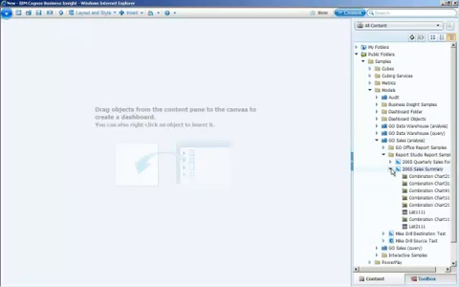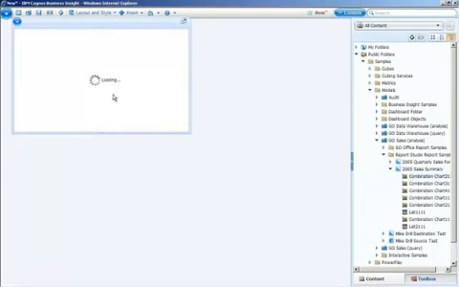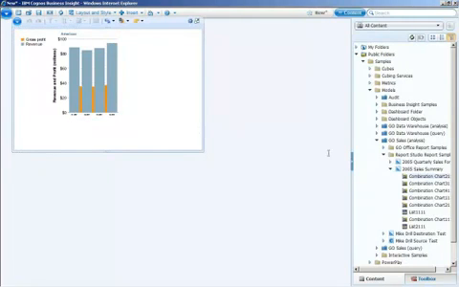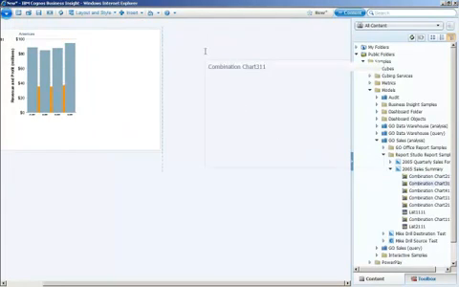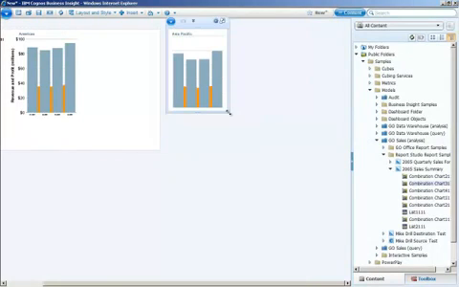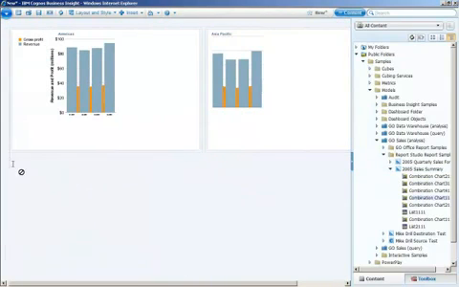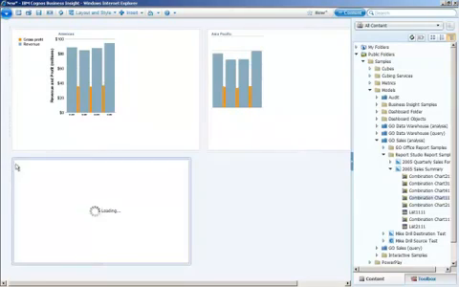report. And you see that I can tell that there are multiple charts on the report as well as some lists. As I drag, you're going to see a loading window, and you're going to notice that these are loading in a different format than they were originally built, since this is not HTML. So let me do that for a few more charts, and you're going to begin to see that our charts are very similar. I'm going to resize this one as well, and you see it's just drag to resize as we see fit. And I'll drag a couple more onto the page and resize them as well.